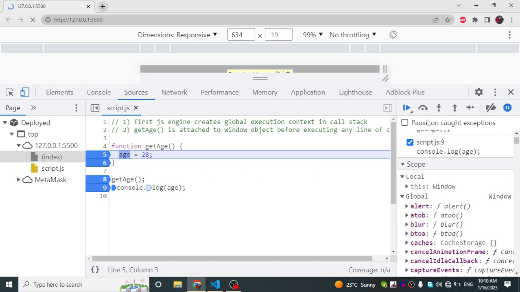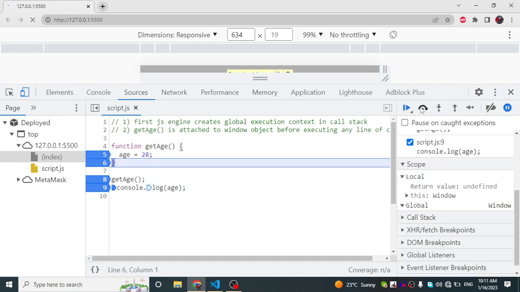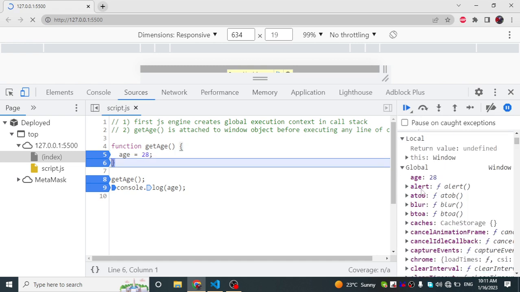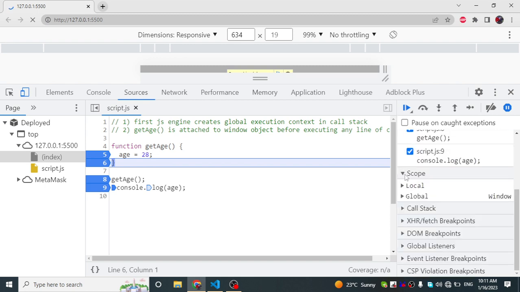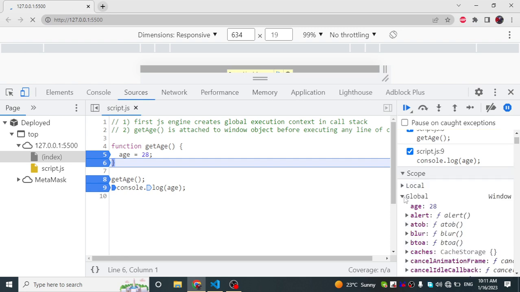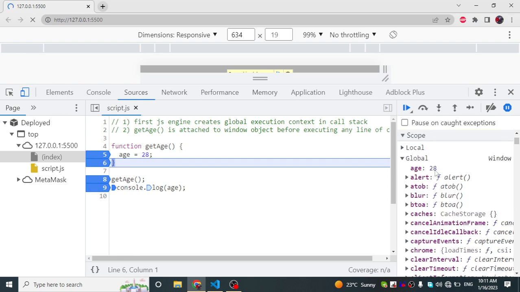If I go and press next line, you can see that a global object, sorry, the age variable was created with value 28.